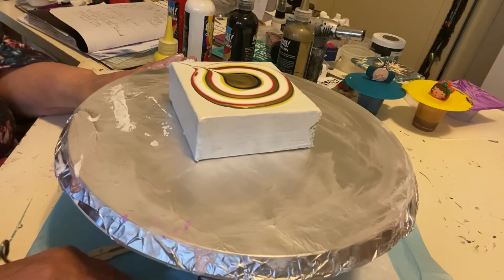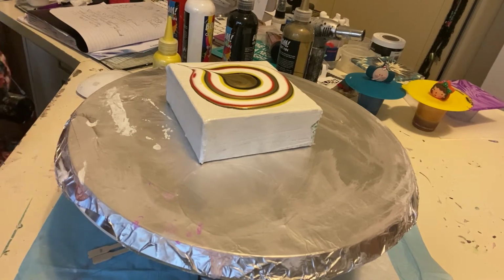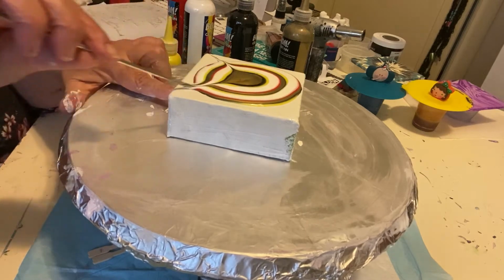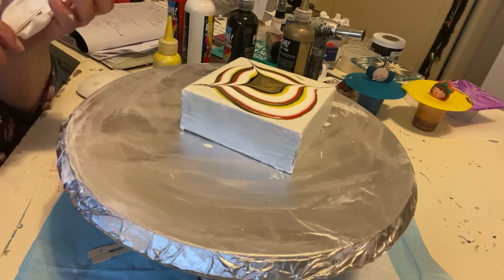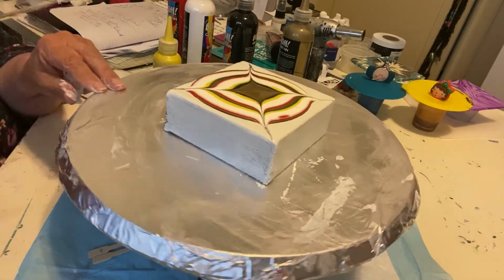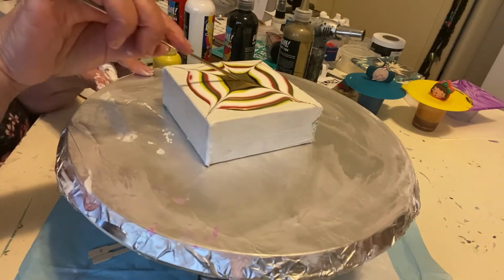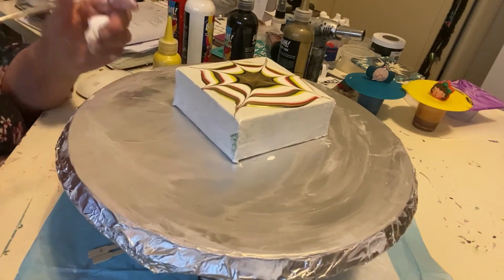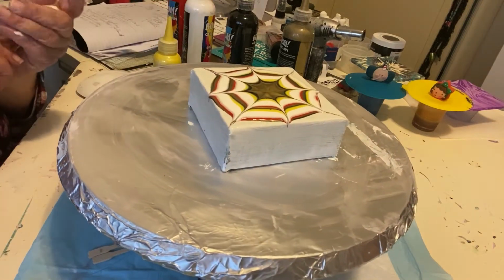I do want to let you know how I'm using the skewer here. On the regular Dahlia flower, you would go from the outside in, and if you notice here, I'm going from the inside out, and that's what causes a different design. So you see I'm going from the inside, I'm pulling out, and then I am wiping the skewer as I go along.